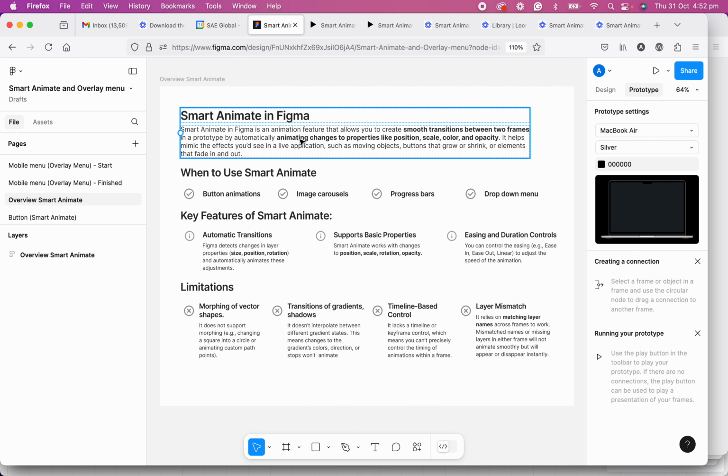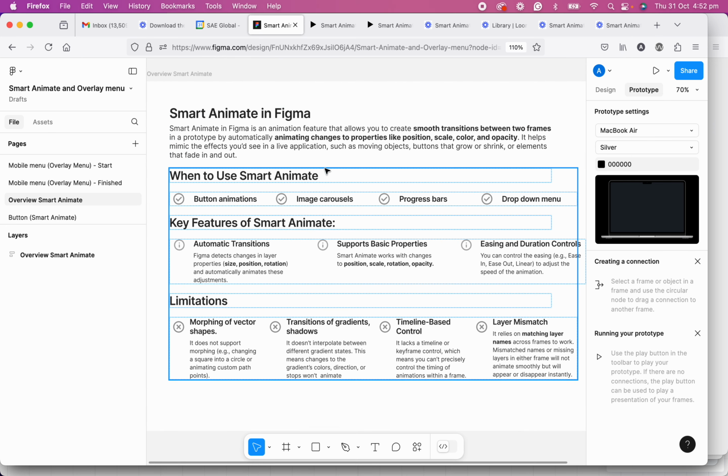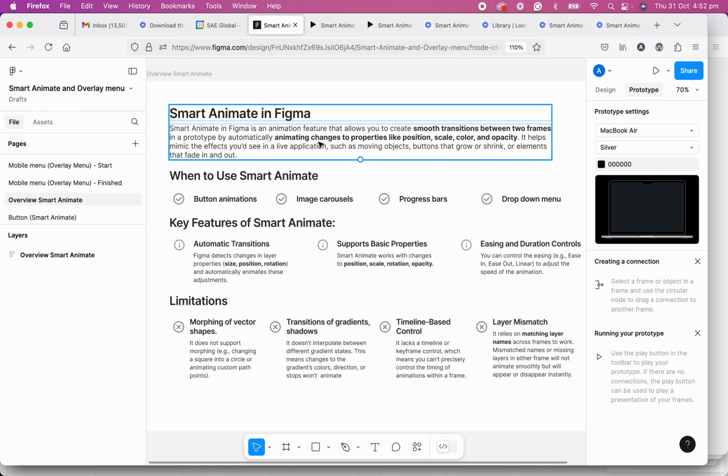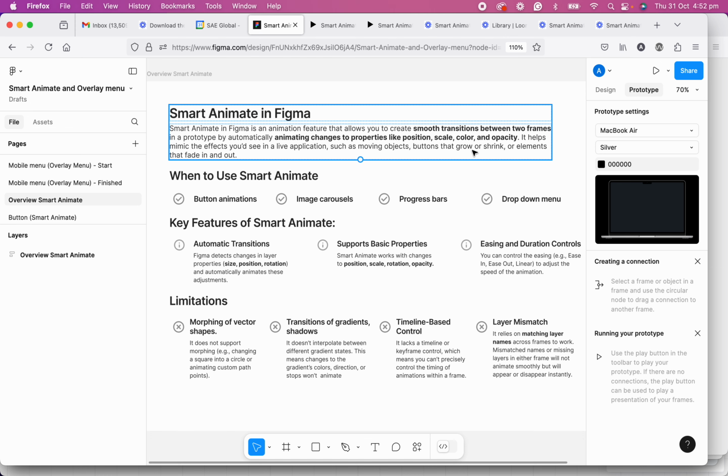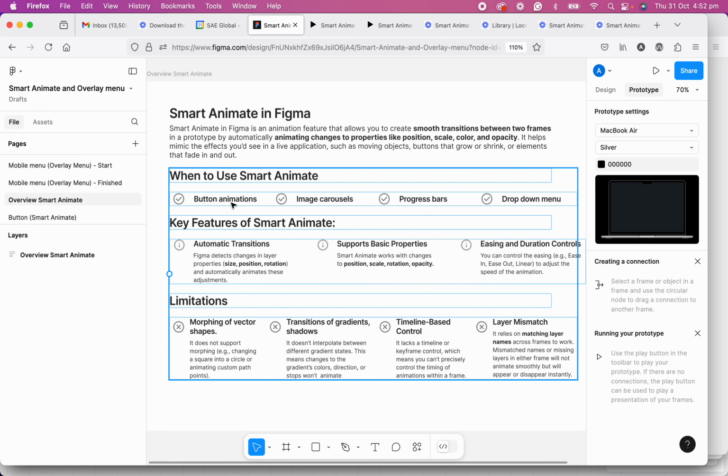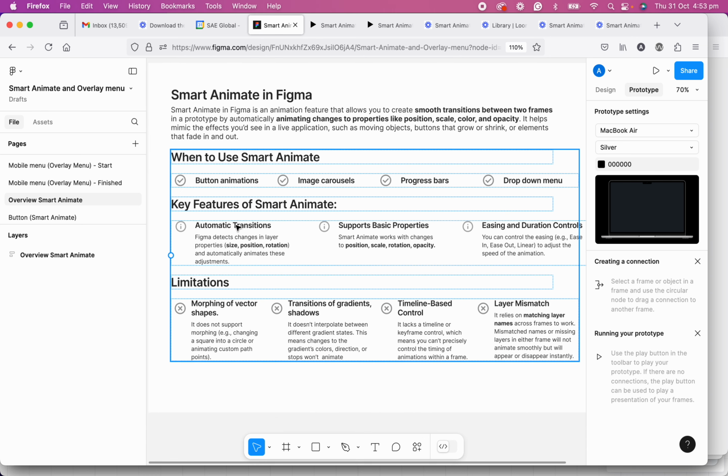What you can animate, and this is one of the limitations of Smart Animate, are changes to properties like position, scale, color, and opacity. Normally you will see that in button animations when you click, in image carousels, progress bars, and drop down menus when you want a smooth transition.